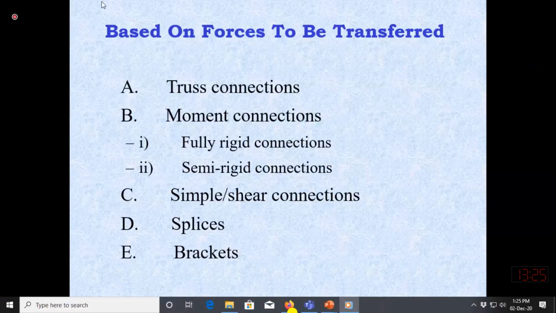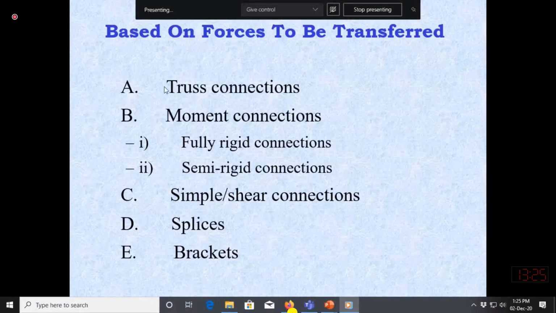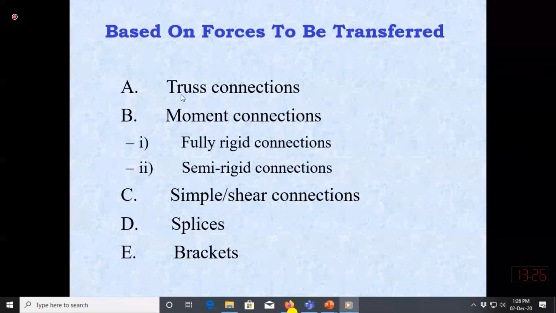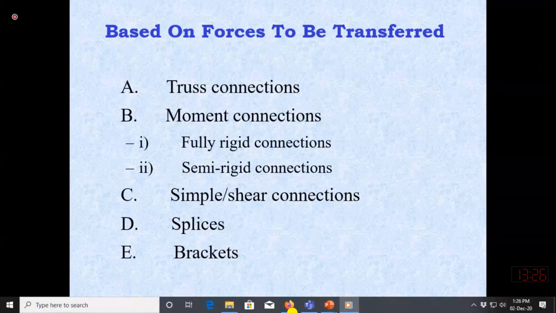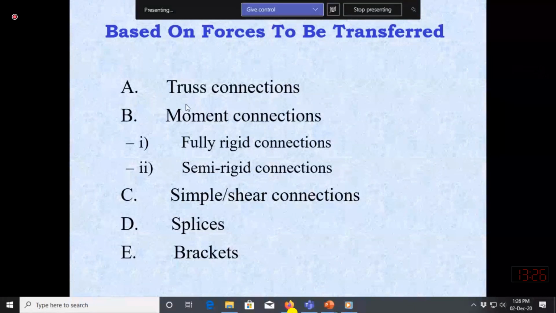Actually, sometimes we may weld one steel member with another with the help of a gusset plate, and the gusset plate might be welded with the other member. But again, we are calling this connection a truss connection, a pin connection. So why pin connection? Because the center line of all members is coinciding or passing through the same point. So the summation of moments at any joint will be equal to 0. That's why truss connections are called simple connections.